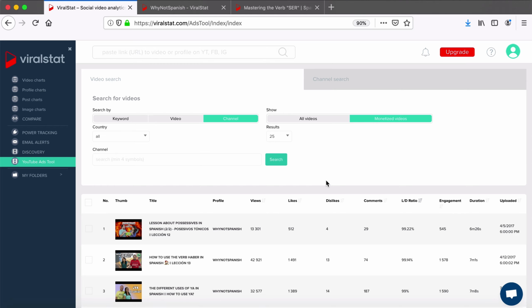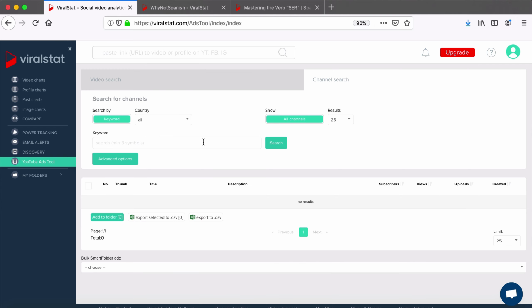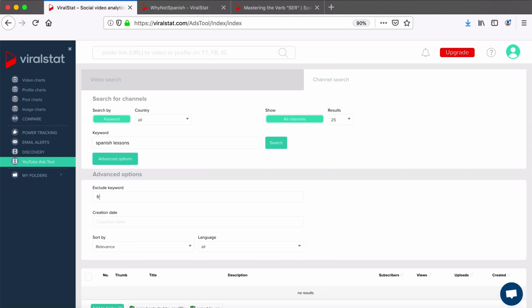Okay. So what if you only started to search for industry channels for your ads placements and you don't have anything specific in mind just yet? In this case, you can perform the channel search here. This will allow you to search for niche-related channels by any keyword, country of YouTube search results, exclude the unwanted keyword from your search. I'll remove keyword free for that matter to eliminate channels that offer anything for free, like free courses perhaps. Define creation time, language if wanted, and then apply how you want to sort the list of results.